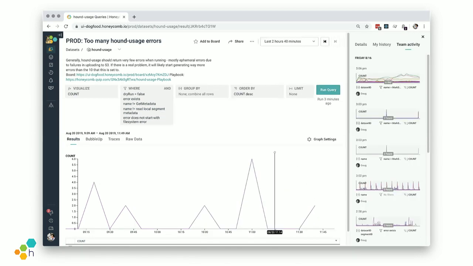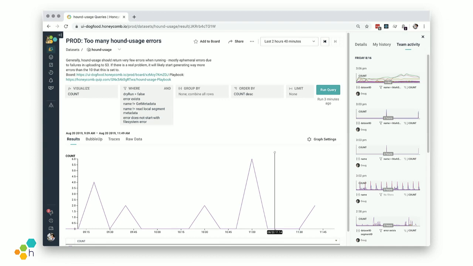And now you'll see over in that right sidebar, I can see that Doug got off his ferry trip. He and Elena sat down together. They started running some queries to investigate. Right off the bat, I can see that other people on my team already started investigating this. I can see what they were thinking about, what questions they were asking.